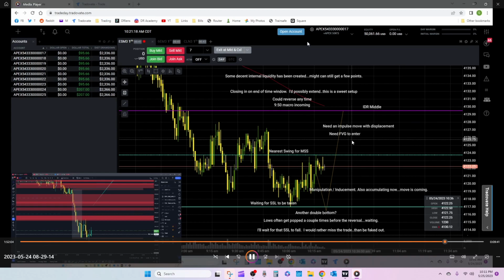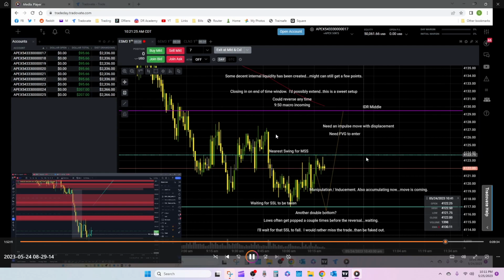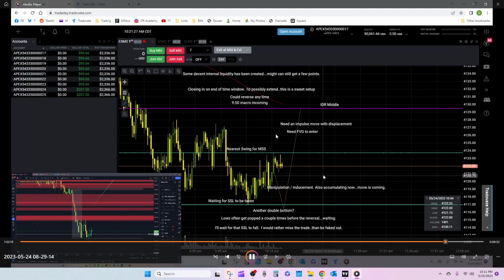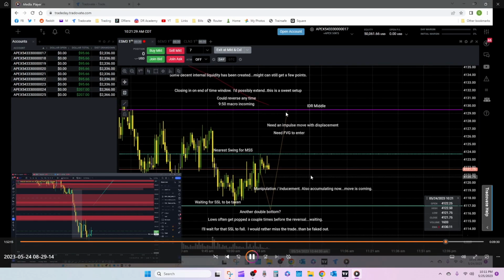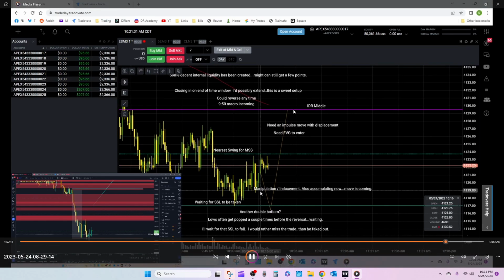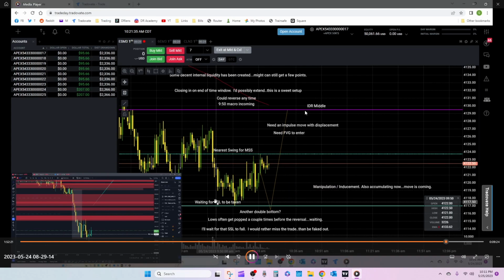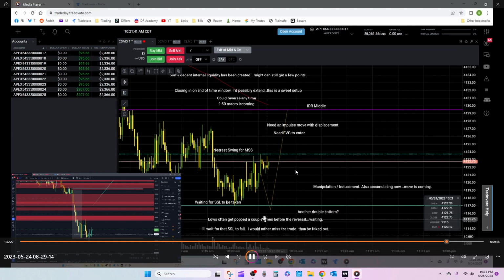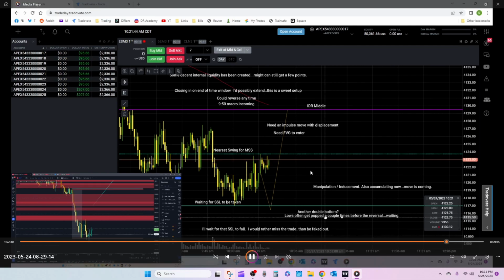So I'm not looking for a whole big upside move, but that's just, like I said, kind of what I'm thinking about, what's on my mind. If it blows through the IDR middle, then obviously I'll keep the trade open. But if it gets there and it starts hesitating, rejecting off this line, if I'm in profit, I'm probably going to take what I got. Depending on where I get in, hopefully I don't just start the trade that high, but we'll see. All right, so we're getting pretty close here.